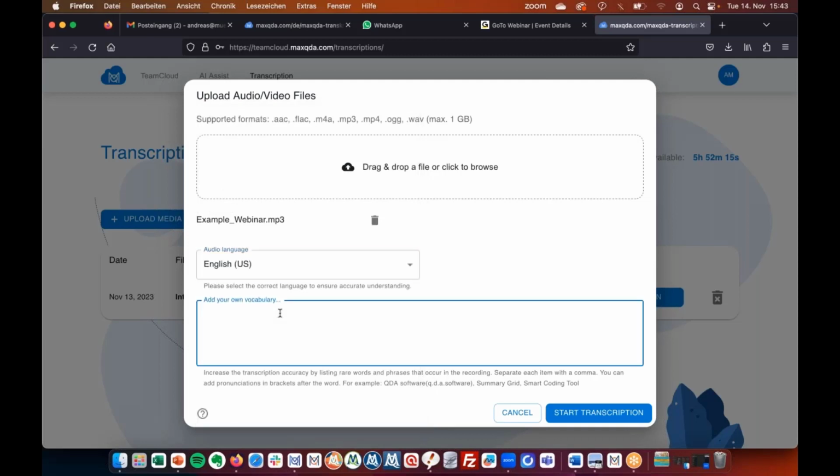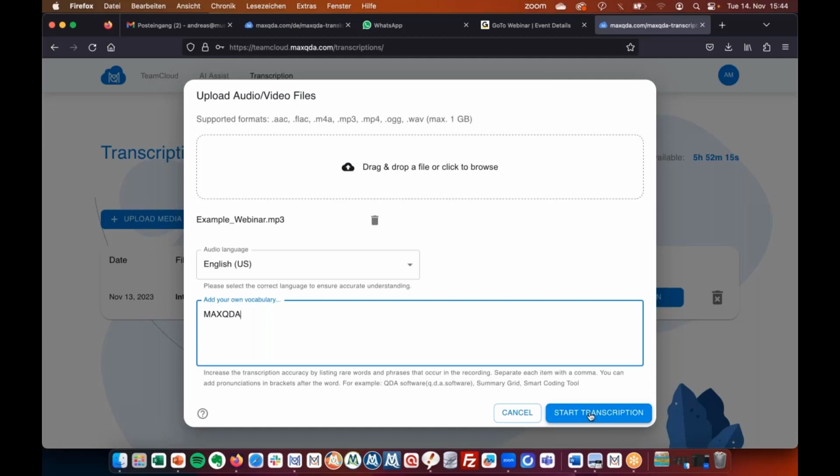And what I really like about this feature, and I haven't seen so far, is that you can add your own vocabulary. Like I create all my subtitles for my MAXQDA YouTube videos with automatic transcription, and the word that they always get wrong is MAXQDA. So you can add this to your vocabulary, and then the automatic transcription will know that this word is in there and will have a better time recognizing it. And then you hit start transcription.